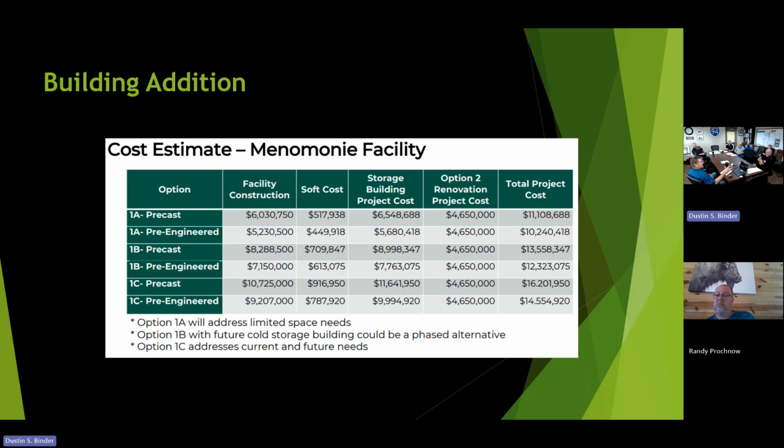But to put it into perspective, if we would invest $16 million to build a whole new facility, what we would invest would cost about 30 to 32 million, which is what these new facilities are costing. Barron, St. Croix, Eau Claire, those are 30 million plus to build a whole new facility. So we could invest 16 right now to get a facility of their magnitude, basically, to fill our needs. That's why we need to stay on top of this.